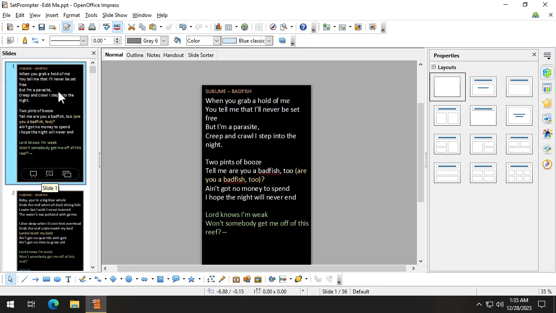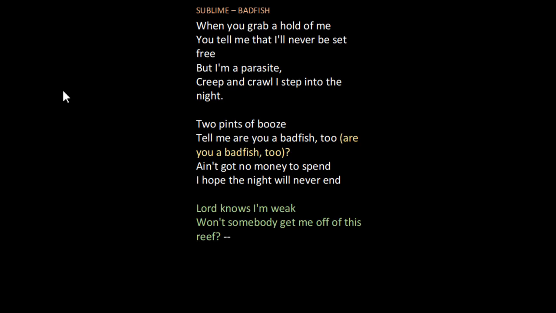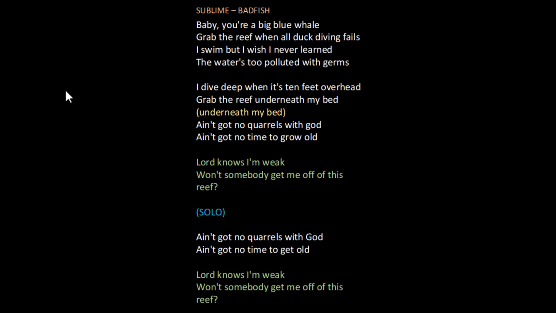So now after you save the file and you double click on it to start presenting on your prompter, this is what you will see. First slide. And if I go to my foot pedal and I hit the right pedal, it takes me to the second part. So now I went from a 22 font size to a 32 font size in 2 slides.